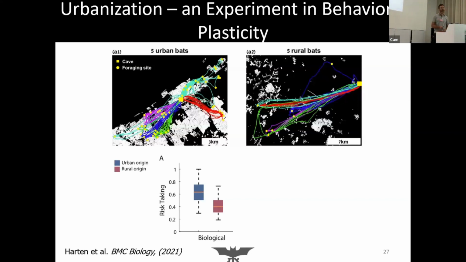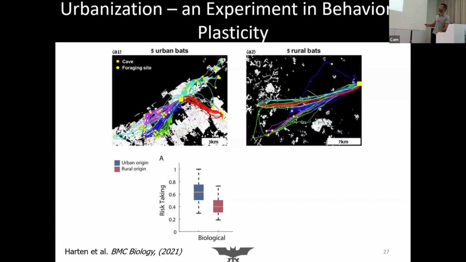We've also looked in the lab. We can run these bats in laboratory experiments and run behavioral assays, personality assays, whatever you want to call it, and we see that urban bats... This is a kind of risk-taking test, maybe equivalent to the elevated maze in rodents. We place the bats in a situation that requires boldness to obtain food, and these are pups.